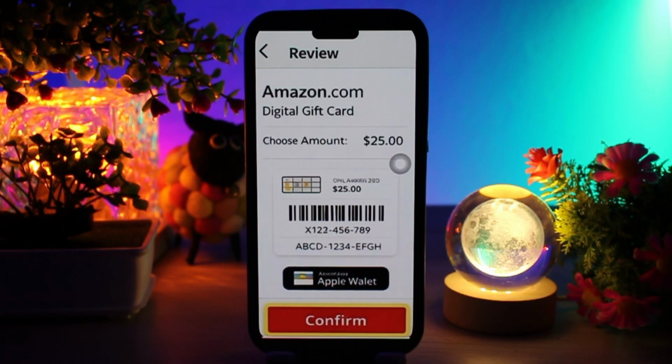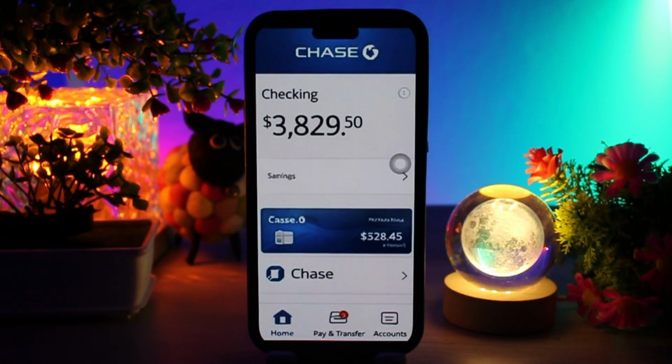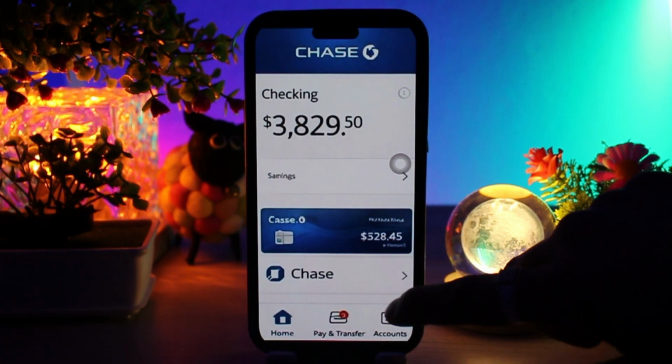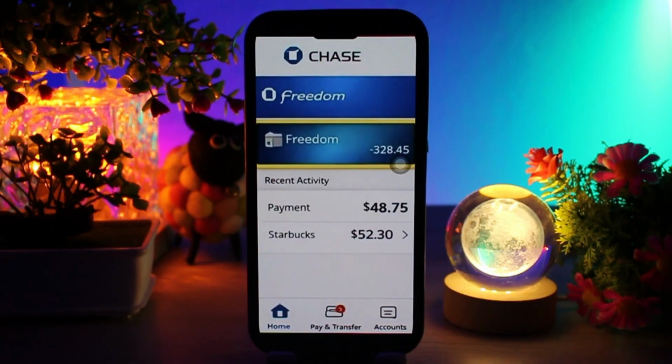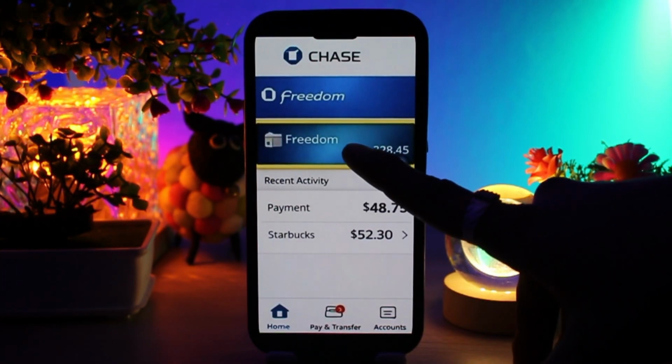Now if you are doing it for the Chase Bank, then what you need to do is just simply head over and open up your Chase Bank application, and then be sure to be logged into your account using Face ID, fingerprint, or password. Then from the home screen, what you need to do is tap the credit card that earns rewards, and then once that's done, here what you need to do is tap on rewards or look for rewards, ultimate rewards, or redeem rewards. In the Chase case, you'll have the freedom option.